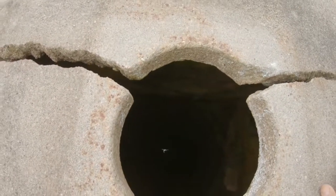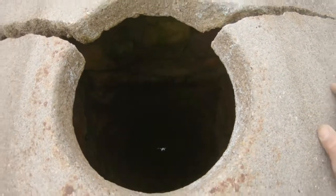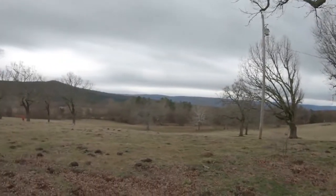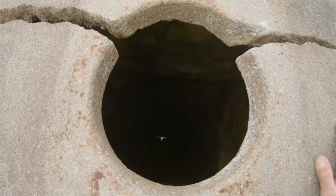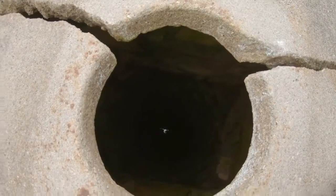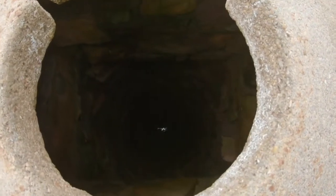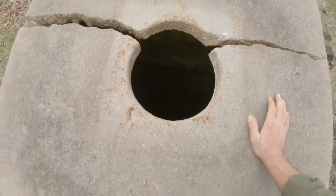Whoa, look how deep that thing is. I bet it's 20 feet to the water. We're on top of a hill. Pretty big hill. So, I bet that well's 50 foot deep. Wow. I gotta bring a magnet down here one of these days. Drop it in there. I might climb down in there. That thing's huge. Stick a ladder down there. Yeah, a 50-foot ladder. I'd like to see one of those.